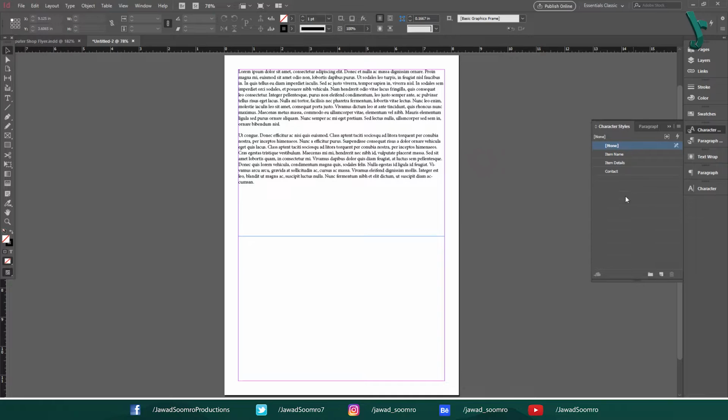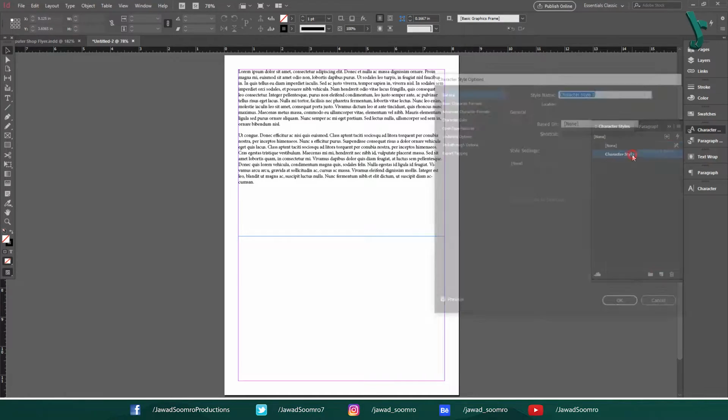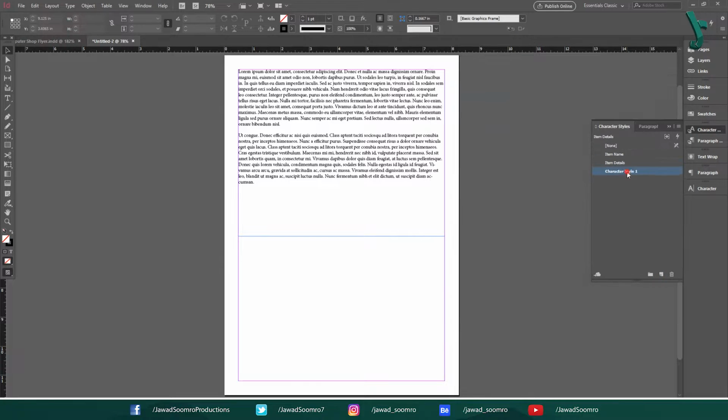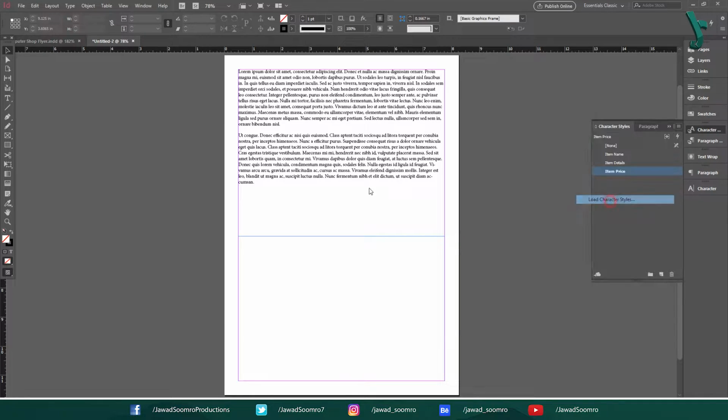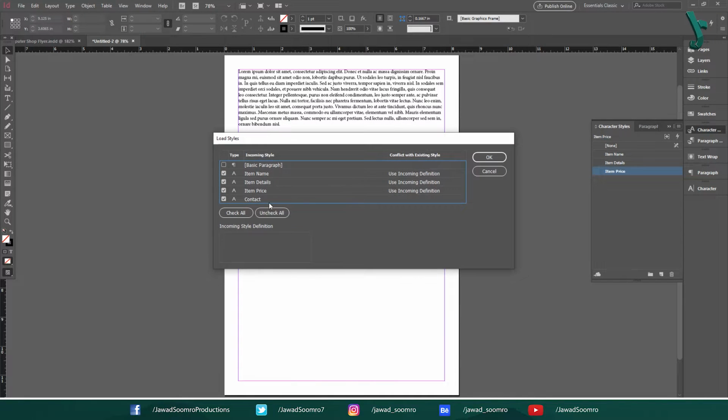In some cases, InDesign will override the attributes of character styles in your current InDesign document with the attributes of character styles from your previous InDesign document. This only happens when you already have character styles of the same name in your current InDesign document. If that ever happens, you just need to rename those styles and then import those character styles.